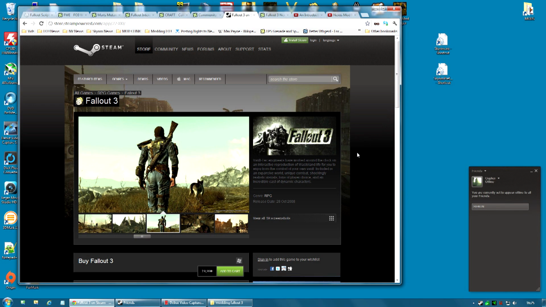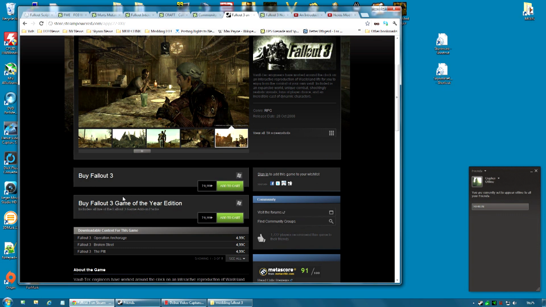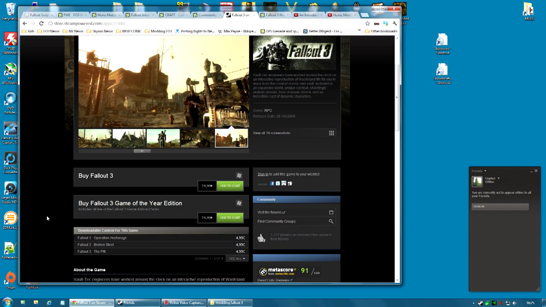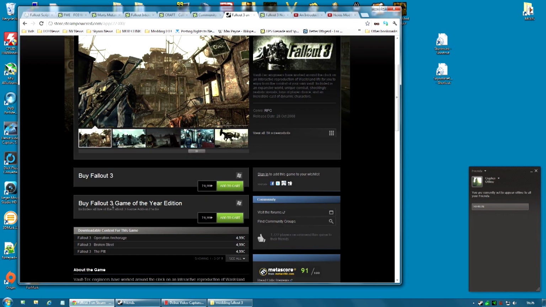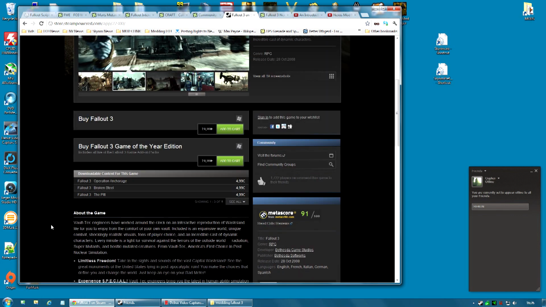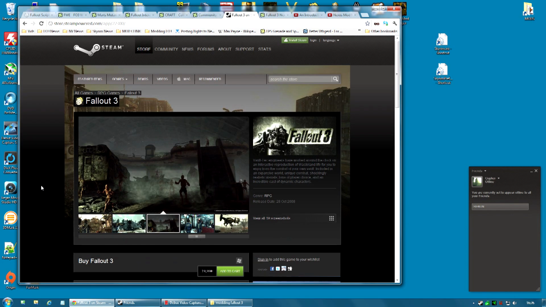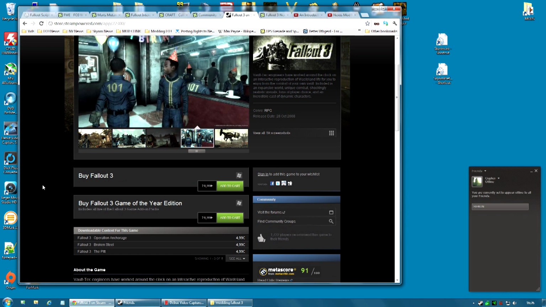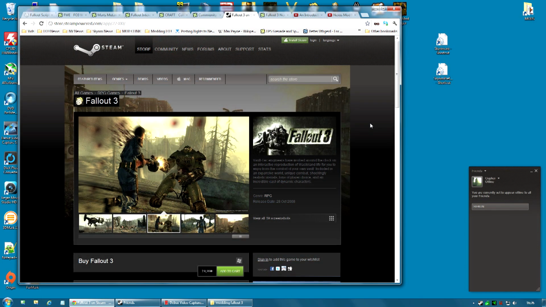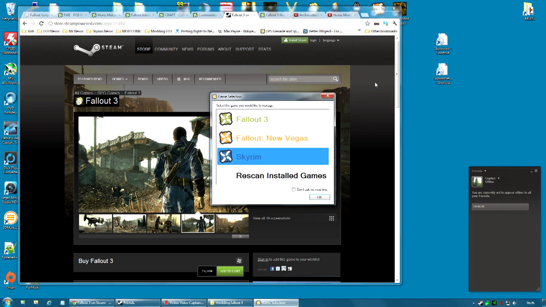I am going to be using the Fallout 3 Game of the Year edition, or basically the Fallout 3 with all of the downloadable content. I didn't actually get the Game of the Year edition. I got the game plus the downloadable content one at a time, but it's exactly the same as if you bought the Game of the Year edition. But that is what I'm going to be working on. If you are missing some of the downloadable content, you are going to have to take that into account when installing mods.